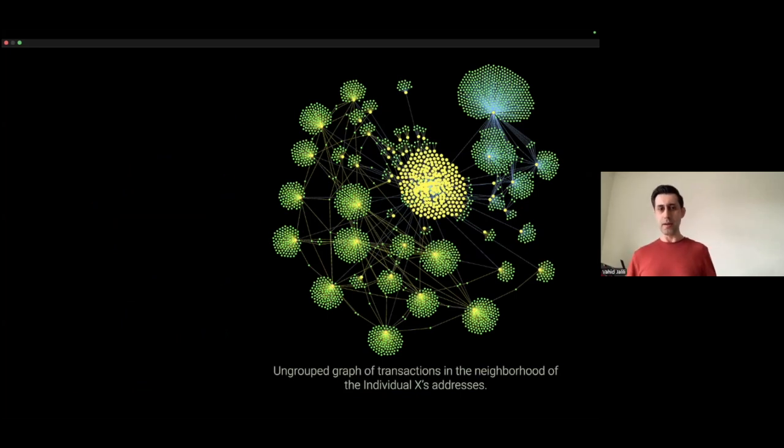And this is a huge graph. It involves a lot of nodes, a lot of edges, and if you actually look at this graph, it's not that obvious there is something suspicious going on. This is basically the same graph as many other graphs that you could see. In this case, I just focused on the transactions related to individual X. But if you take the entire Bitcoin graph, this will easily blend in, and you cannot really see anything hugely suspicious about this particular graph.